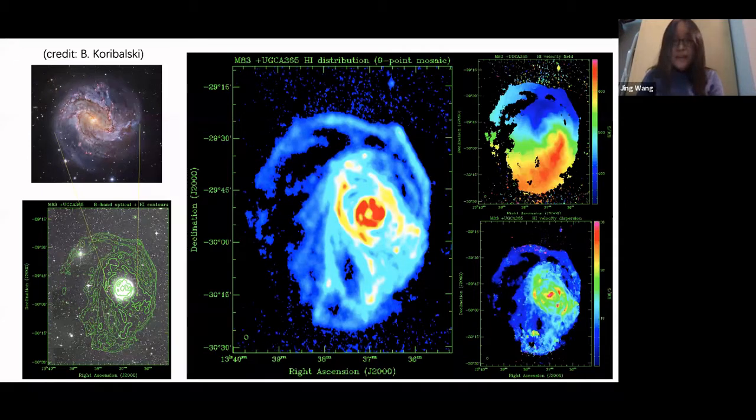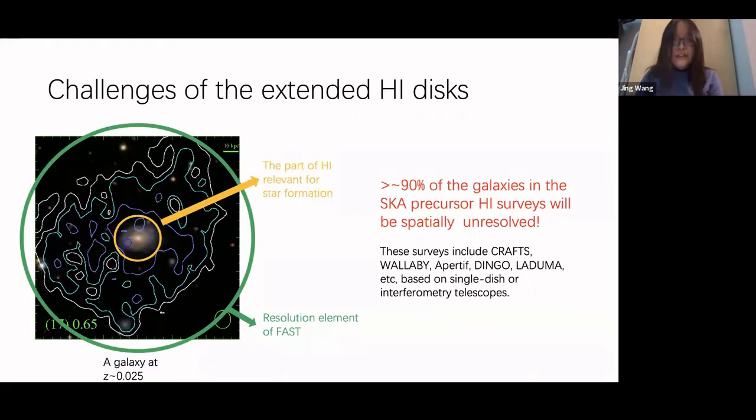But you may wonder, why is this a problem? It only suggests that we need to be careful enough to always extract information about stars and gas from exactly the same locations. It is a problem because the most efficient way to survey the H1 gas mass in a statistically large sample of galaxies is by single-dish telescopes.